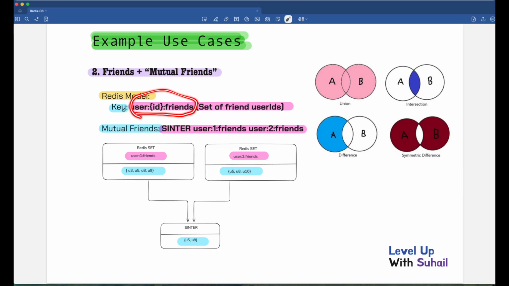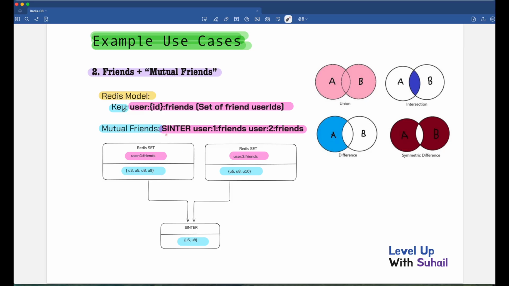Whenever a user gets a friend, we add an entry of that user ID into this set. For example, user ID 1 friends, and these are the values, the actual friends of user ID 1. Whenever some user gets a friend, we make an entry into this set.